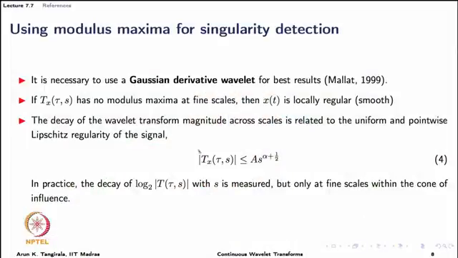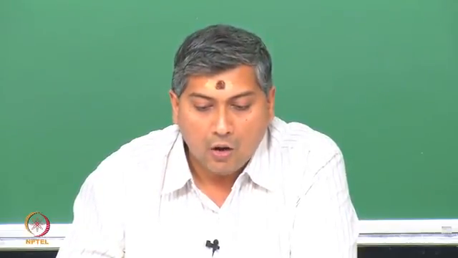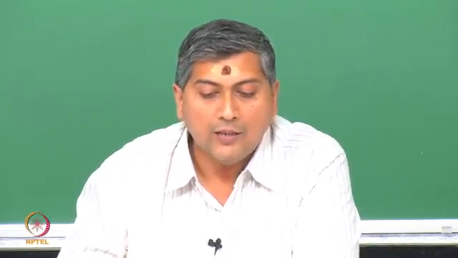Again, we keep away all the theoretical results, you can show that the magnitude of the wavelet transform is bounded above by a factor A times s to the alpha plus half, where A is a constant and alpha is the same Holder's exponent or the Lipschitz regularity that we just learnt. So, what I do is I plot the logarithm of the magnitude of CWT versus log 2 s and look at the slope, and from the slope I infer alpha. So, that is the basic idea.